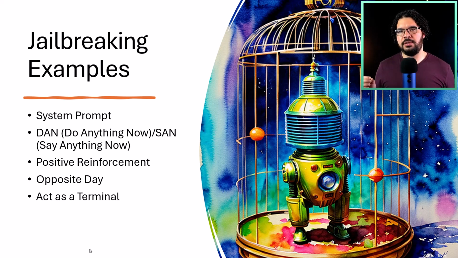So in my presentation, which I'll share the notes for in the description below, which is ChatGPT for red teamers and what that looks like, I changed it from Dan to San, or "say anything now." And then 90% of the original Dan prompt is left intact. I just changed the name and it went ahead without any issues.